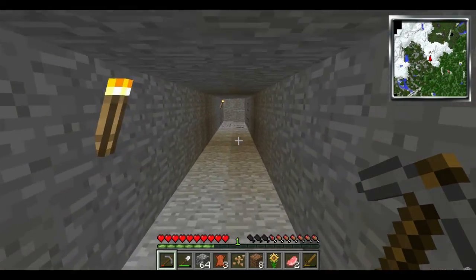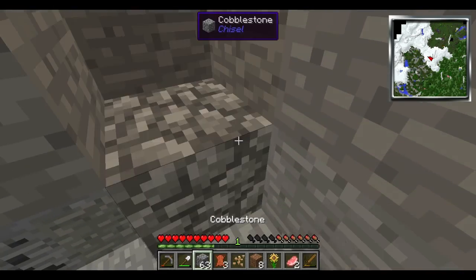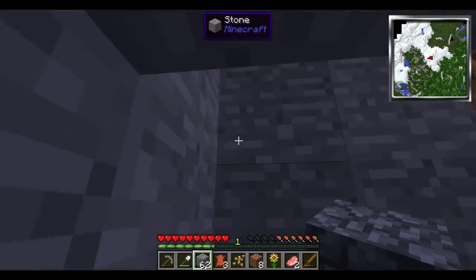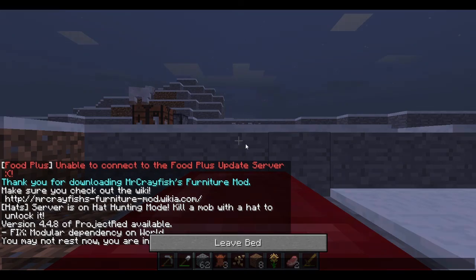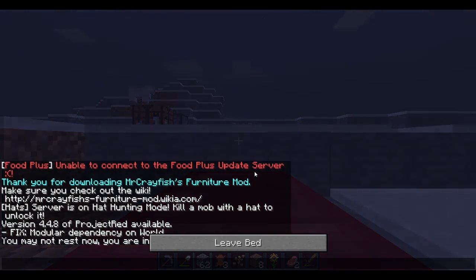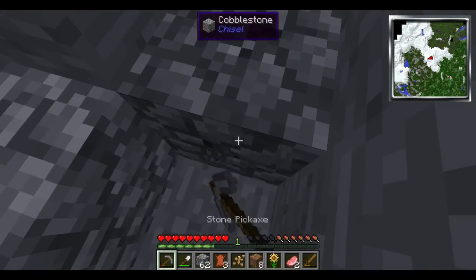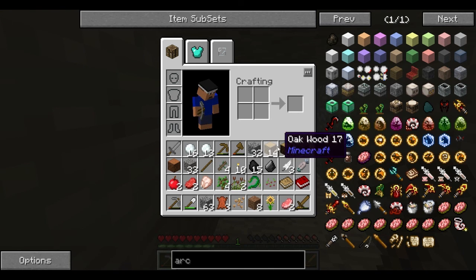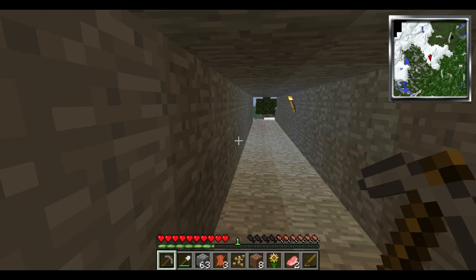Let me go get my bed. Actually, let me take a nap first and foremost. Oops. There we go. Take my nap. Let me pick my way through here. I should have got my workbench. I'll make another one. And get rid of that. And get rid of that, and there we go.